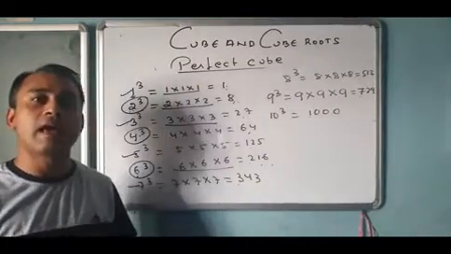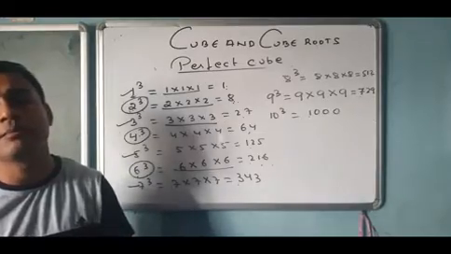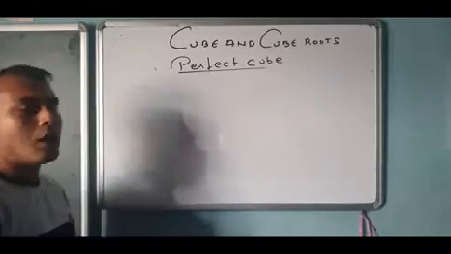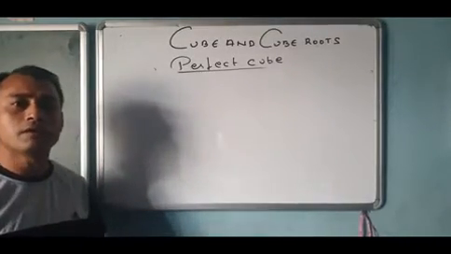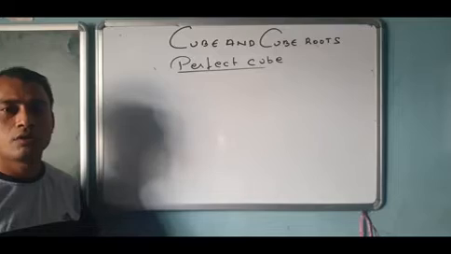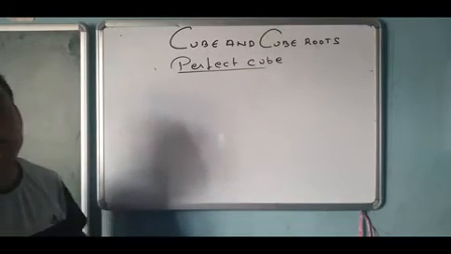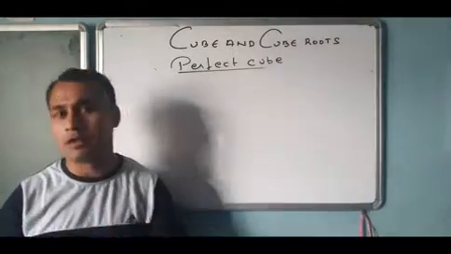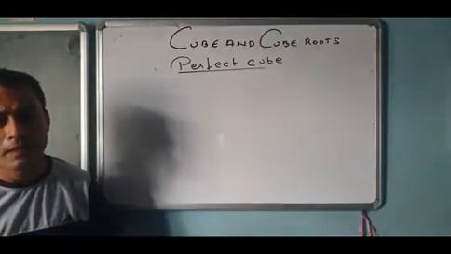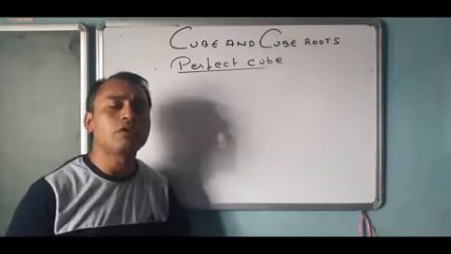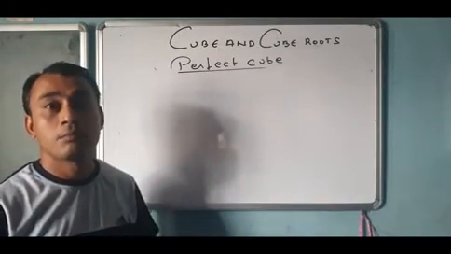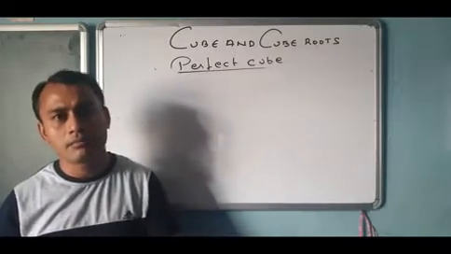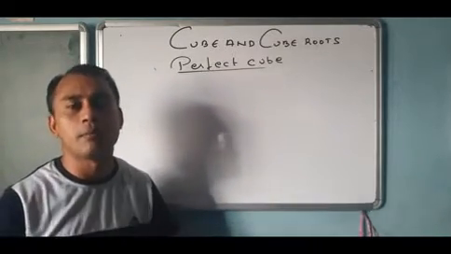If you take a cube of an even number, the result also is an even number. Again, we will be talking about the perfect cube, but in a different dimension. So far, we have learned that a perfect cube is a number that can be expressed as a power of 3, right? But there are certain numbers which are not a perfect cube number, but they can be converted into a perfect cube number either by multiplying or by dividing with a certain number.